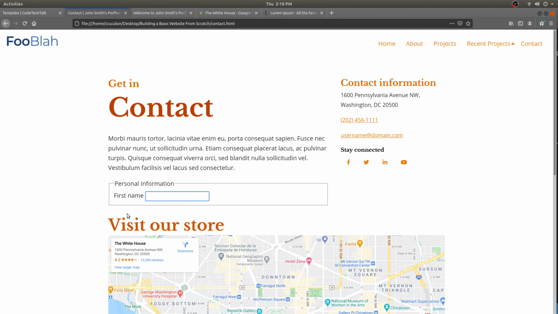Now, the importance of having a label is that if somebody is visually impaired, the screen reader will read to them that this label is associated to this input field. However, look, I'm clicking on the label and nothing is happening. In order to focus on the input field, I have to click on the input field right now. In order to fix that and let screen readers and users know that this label is associated to this input field, we need to associate them using the input field ID.